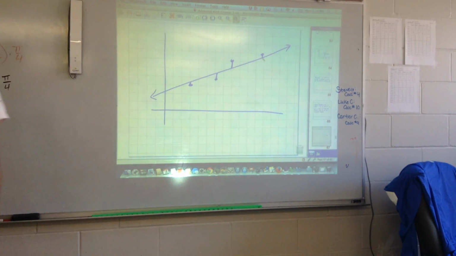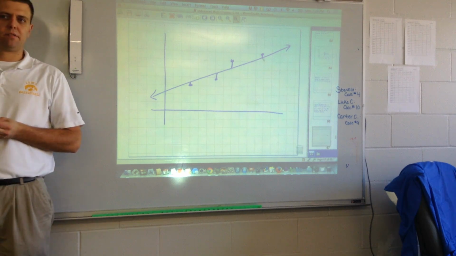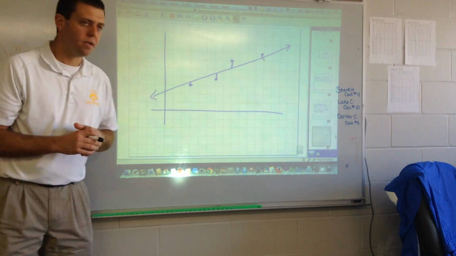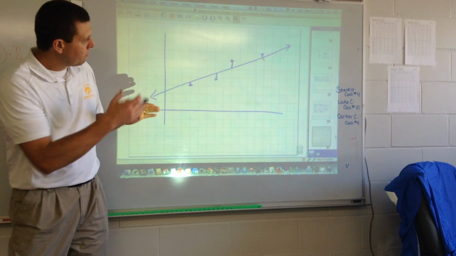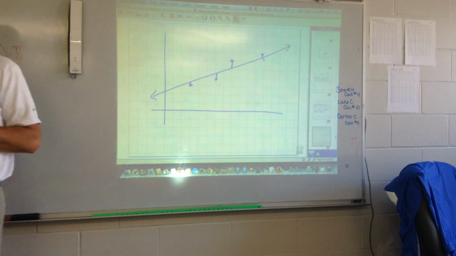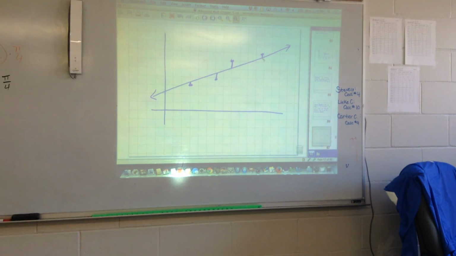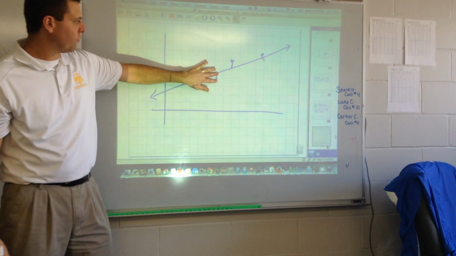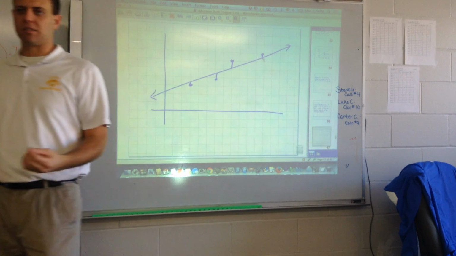If you just add all of the residuals together, you're probably going to get 0, because some will be positive, some will be negative. But it doesn't really help us out, because we're always going to get close to 0 with ones that are above and below. So what they do is they square each amount. Why would they square every amount? To make them all positive.